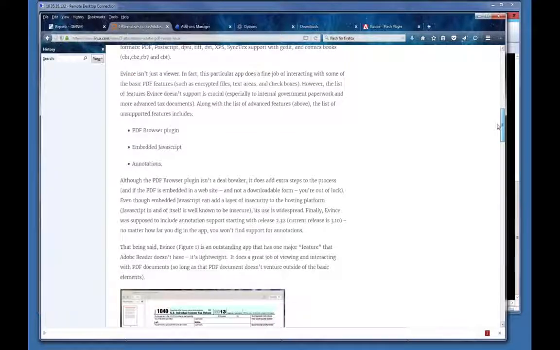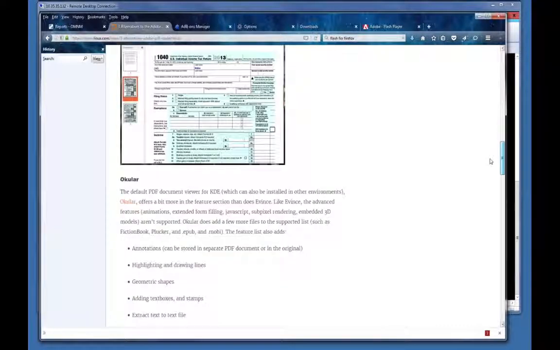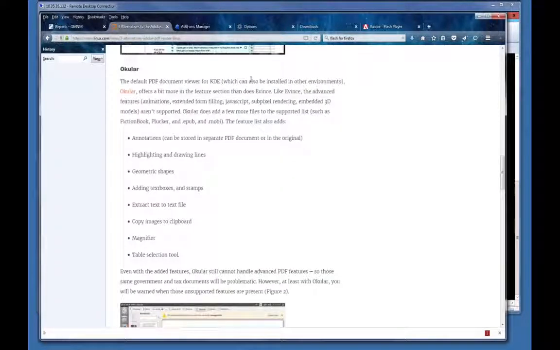Another way is to use Okular if you want to use the KDE environment. That is also another type of Linux graphical user interface environment. If you install that environment or you have that already, you can download the Okular package, install it, and use that to view PDFs.